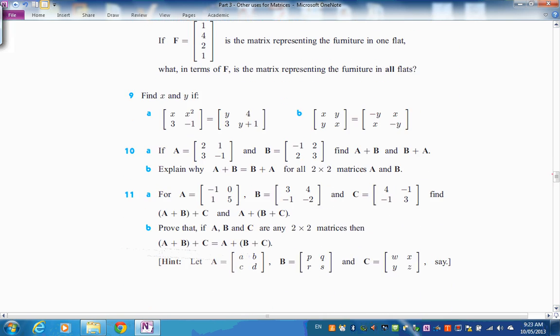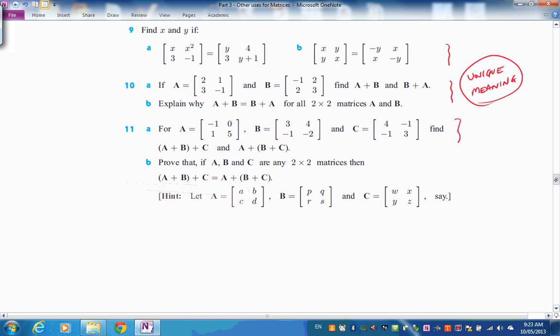And 10 and 11. All right, so 10 and 11 is a bit more theoretical, not actually providing a context for any of these matrices here, not saying what the entries mean, but just keep in mind each entry has a unique meaning. No playing around with changing positions and stuff. Each element or entry has a unique meaning, so keep that in mind when you're adding matrices. All right, let's go down and look at the solutions now.